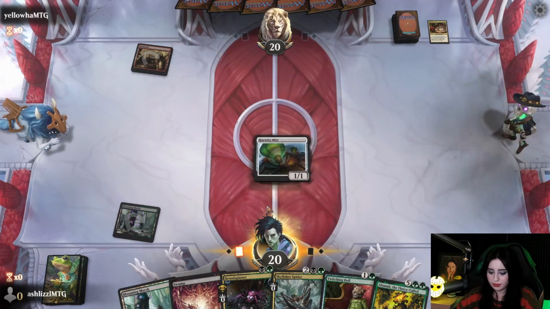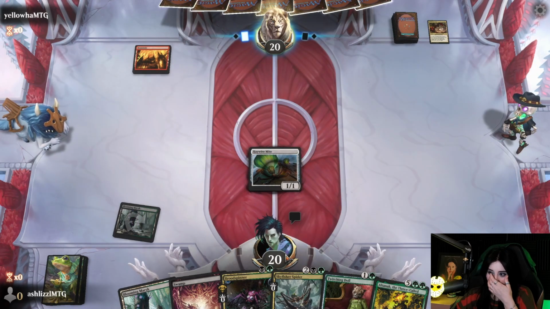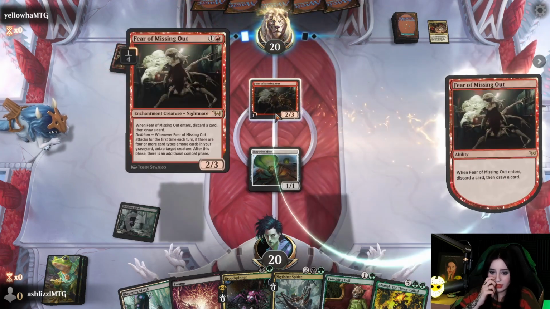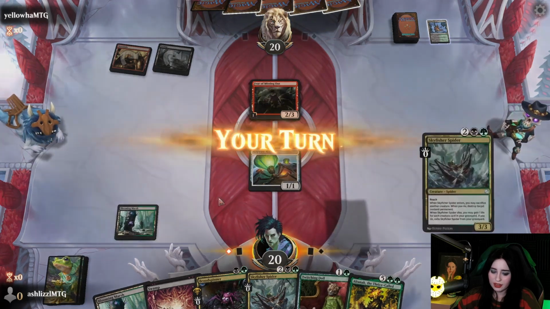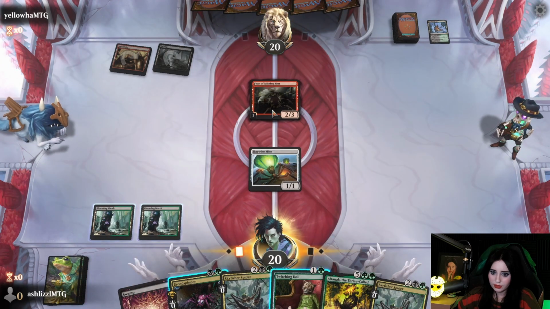Haywire Might. Not bad in an environment where everybody's trying to play a bunch of enchantments. Unfortunately, Haywire Might can't hit enchantment creatures. But it's still an insect, and I still think there's some value to it. But yeah, I do wish that was a little bit different, for sure.